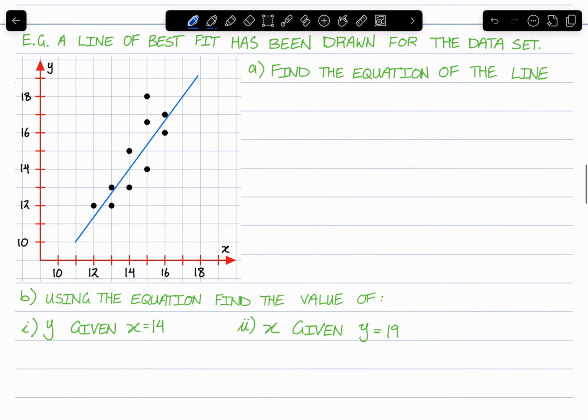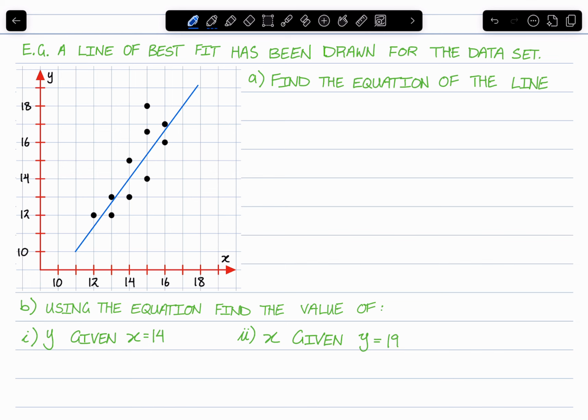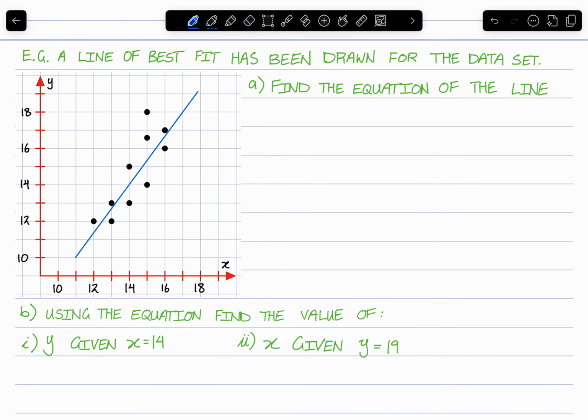So here we go. First, we need to understand that for this problem, we are looking for an equation y equals mx plus c. So we're looking for two values. We're finding m first, and then we are finding c. Now remember, to find a gradient, it is the rise over the run, and this can simply be found by picking 2 points that fall on the line.